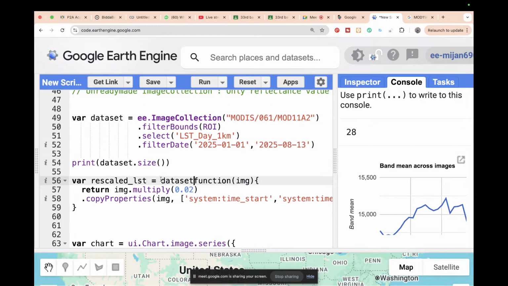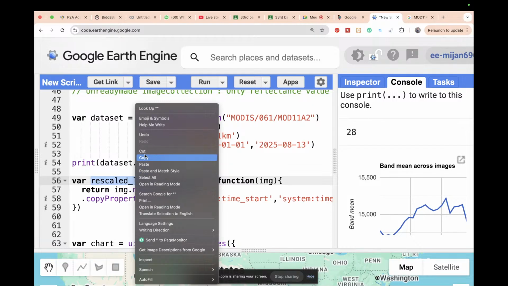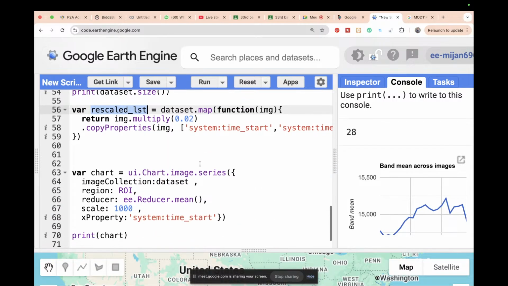For connecting, use the map function to connect this function with your collection. So this is my collection and this is my function which I created. I connect them using this map function. So now this variable stores all of the images multiplied by this value 0.02. This is my final image collection. I copy it, use it here, and run the code.